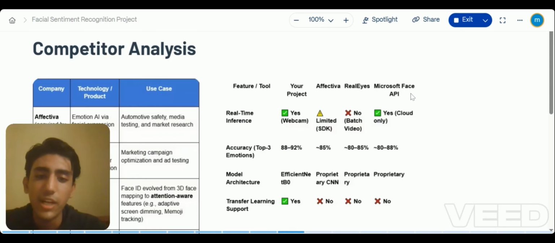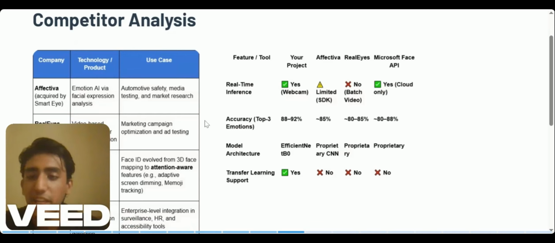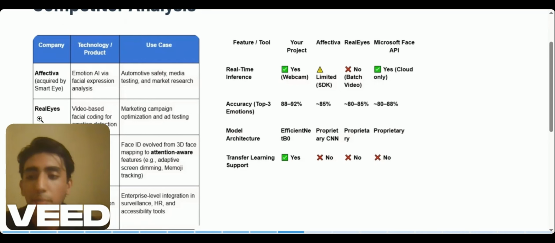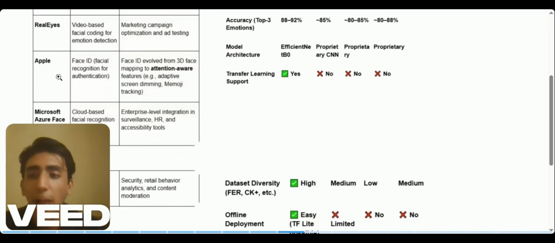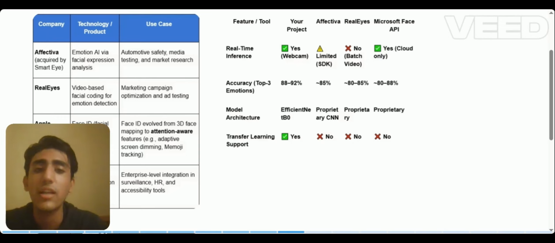There are obviously others in the same space. Basically, we have competitors here as well. There is a company known as Affectiva, which too is looking at using emotion AI for automotive safety. You have a company known as Realeyes. Apple has Face ID currently, which is just 3D face mapping for security, where you can only enter the device if you are identified as the user or someone the user has allowed access. So currently Apple is not using sentiment analysis, but they are using face detection already.